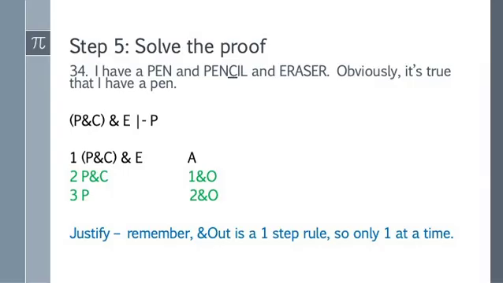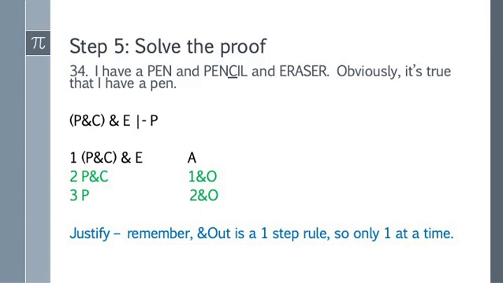So we have to use the and out rule, which takes apart conjunctions. So we do it in steps. We know by line 3 we need P. What do we need before that line? Put that before, right? We need P and C. We need that step before we get to P. So in this way, you're going to reverse engineer your proofs. We know that we need to get to P. We need to get P and C first, and that fills in the steps of the proof.